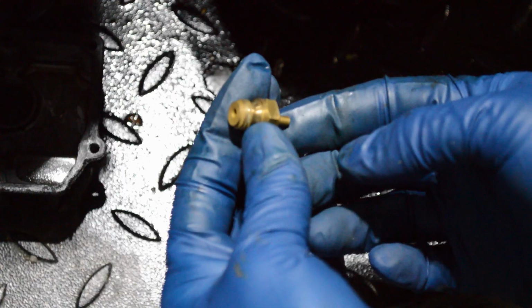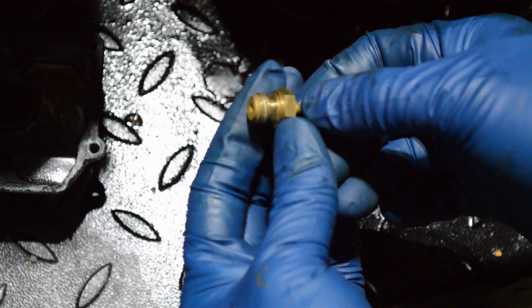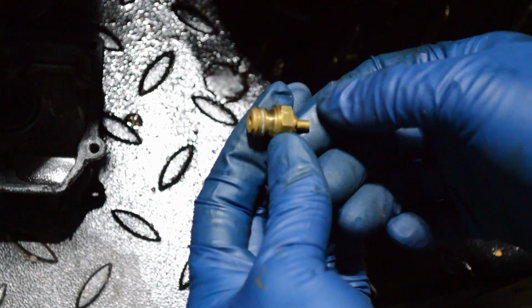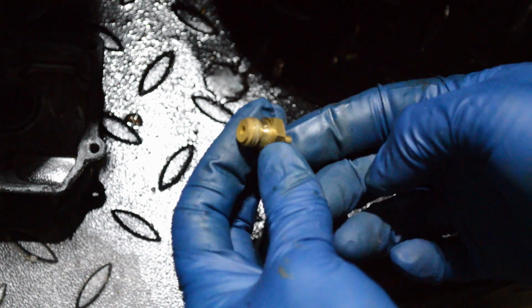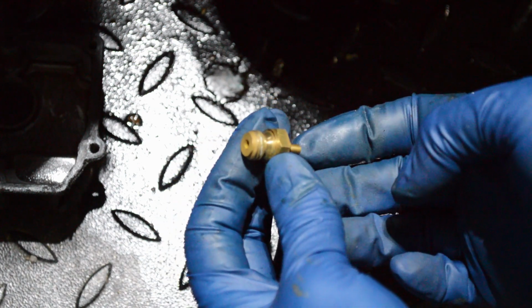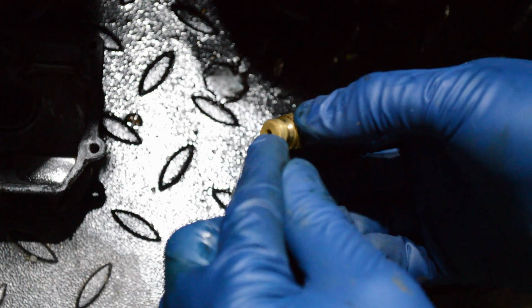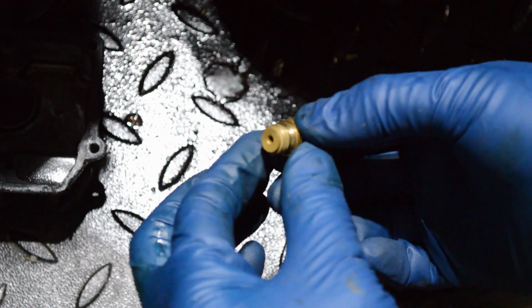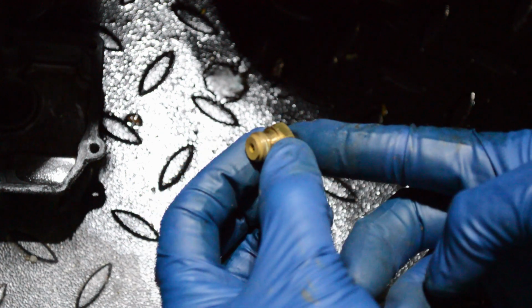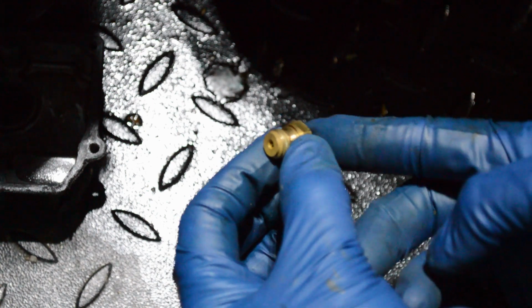So here's the needle valve, and the way that you can test it, if you're at home and you've pulled this out, just replace it. If you happen to be on the side of the road and you don't happen to have a spare, the needle should move easily. Basically just drop down with gravity and you push it back with your finger, and you can blow in this end. Make sure you wipe it off first because it's going to taste like gasoline, and press up the needle with your finger, and if you can no longer blow through it, then it's working okay.